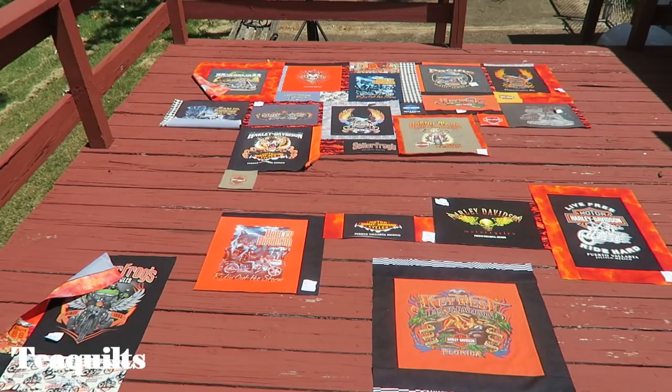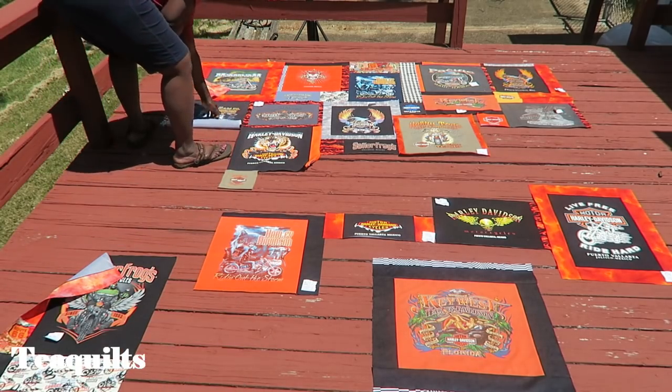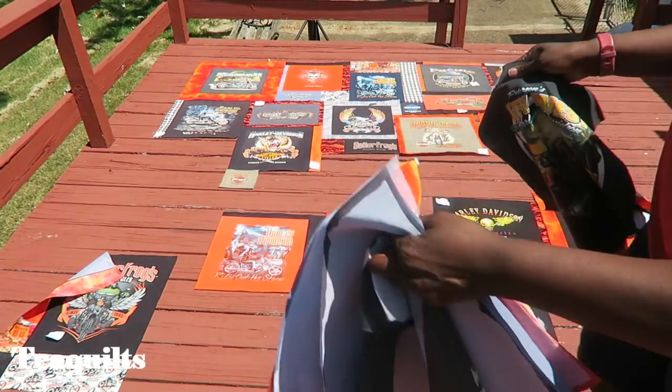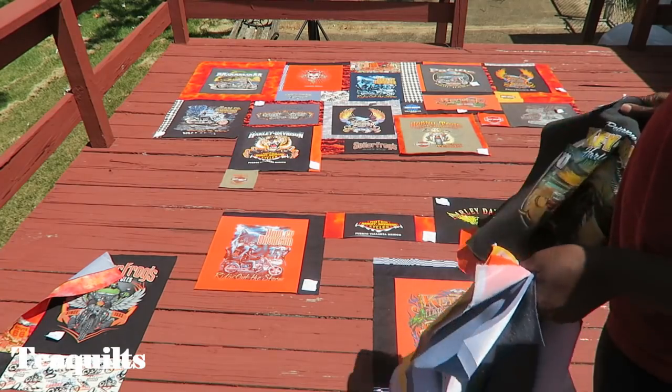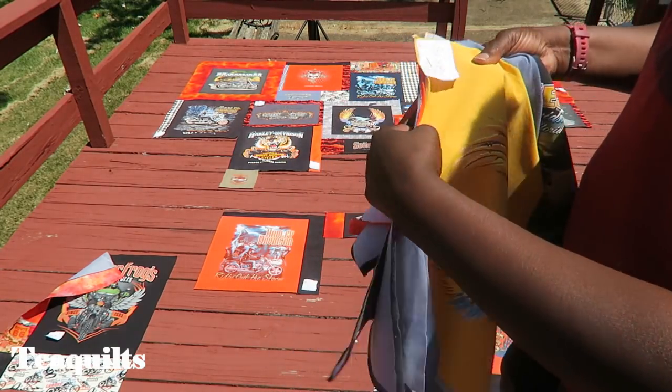So now I have my remaining blocks. I'm just going to go ahead and place them in the grid as well, and so I can get a visual of how it's going to look. So we have approximately 10 to 11 spaces that we need to fill, so that's what I'm going to be working on next.